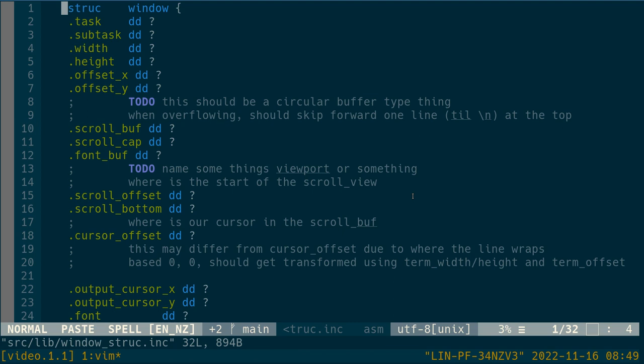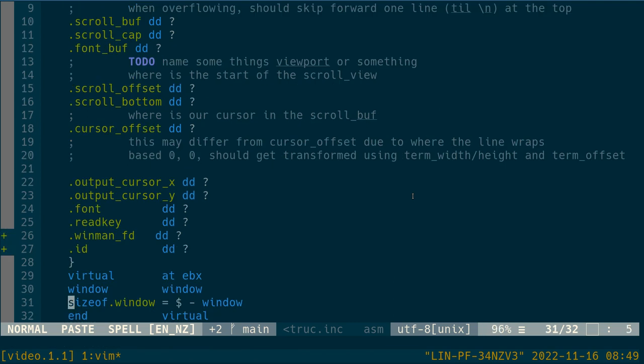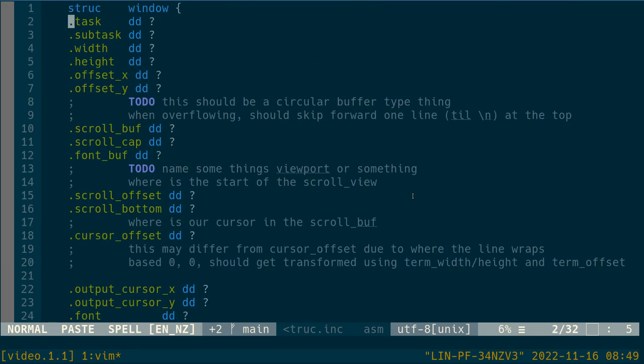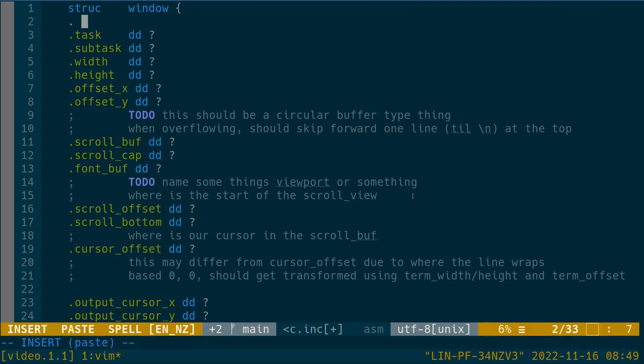So yeah, we put like that in there. So yeah, need to think on what it kind of needs to have. It will need to have just a buffer, I guess. So it's going to have a pointer to a buffer, and that buffer is just going to hold its size.